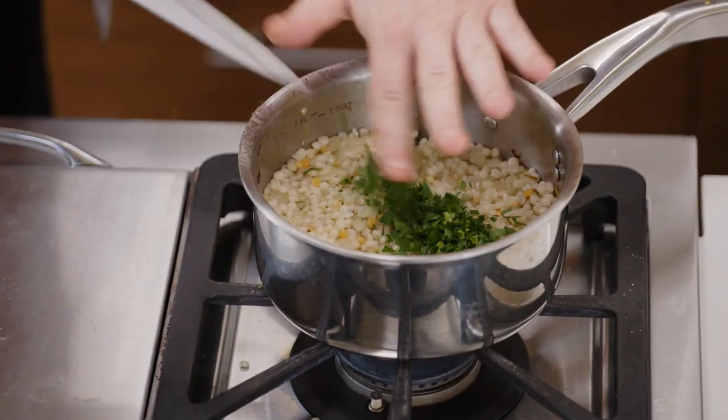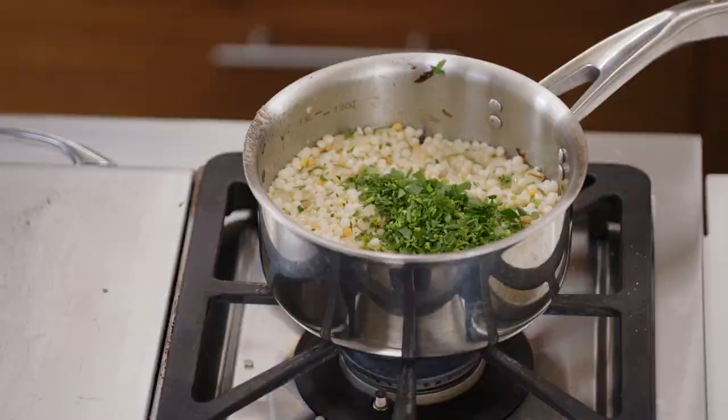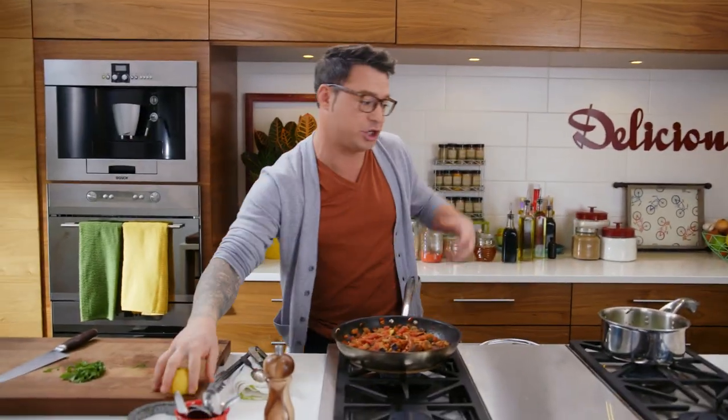Just to finish it — parsley, a lot of parsley, and then a little bit of basil. When you add the herbs at the end, it stays fresh, it stays fragrant, it stays electric. And that's the best way to get a lot of flavor out of herbs — just finish with them at the end.